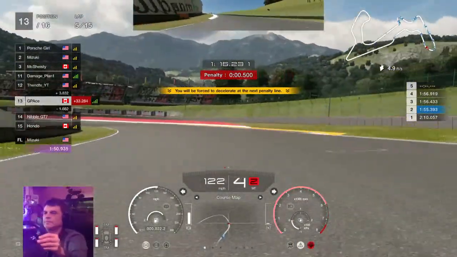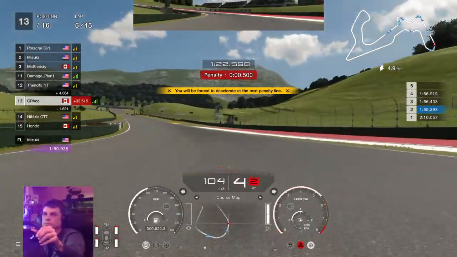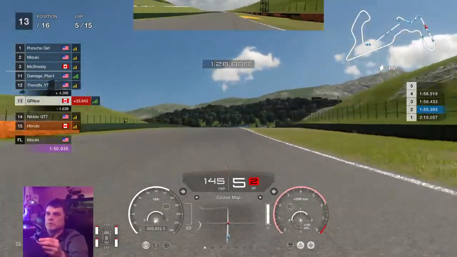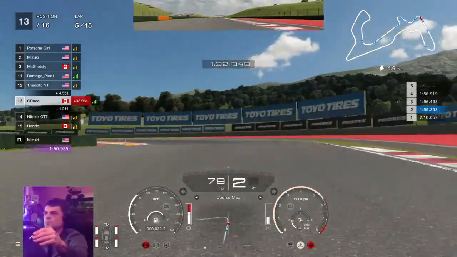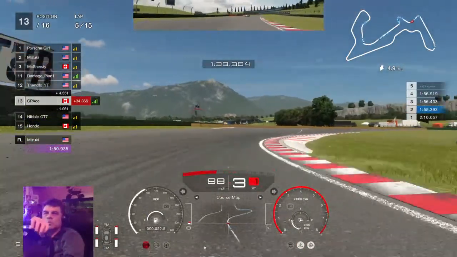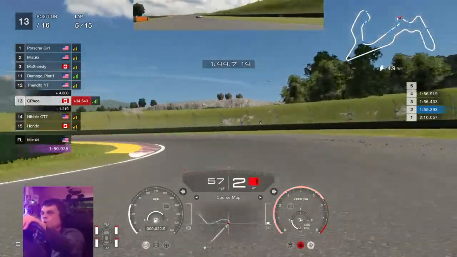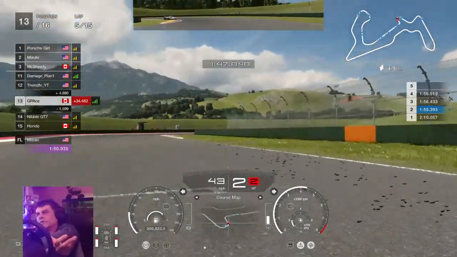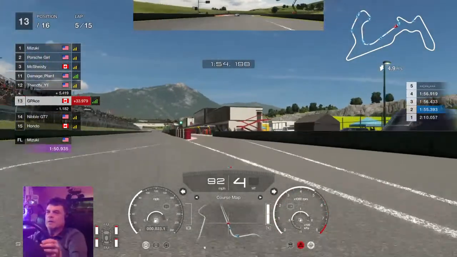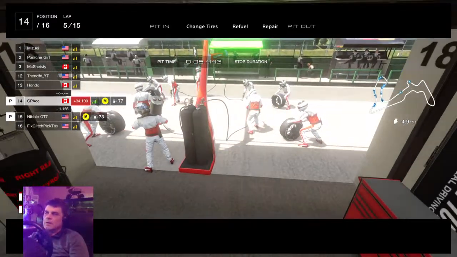Wow. Half a second shouldn't be too bad. Okay, gotta look for the pit entrance. Get around this corner. Out of here in third. So the pit entrance should be right here. Okay, and I want to go on the soft, so I don't need fuel. Hit a caffeine.